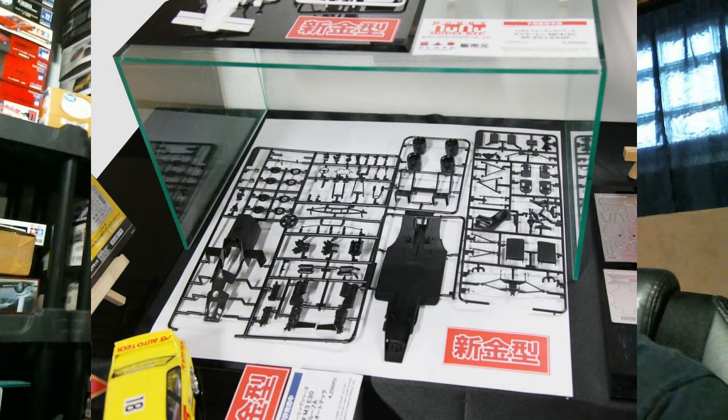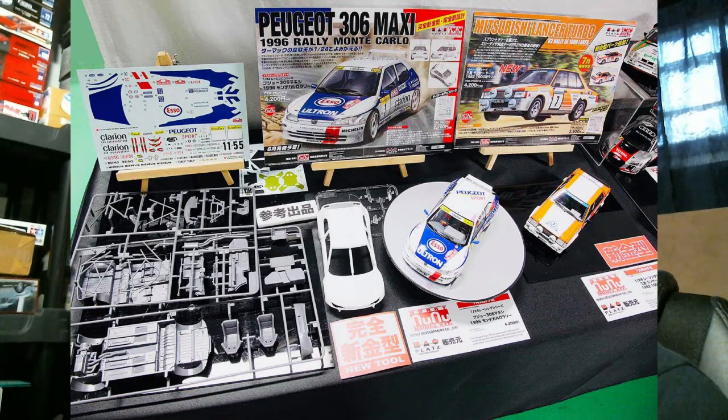With so many new parts, it's almost a completely new model kit, so that will be coming for 1/20 scale F1 fans. We also got images of the final approved test shots for the Peugeot 306 Maxi, ready to go into production if not already. It will have the 1996 Monte Carlo Rally livery, decals are done, and there's some carbon fiber visible in the background — likely in the detail upset rather than the base kit, though it's hard to tell.